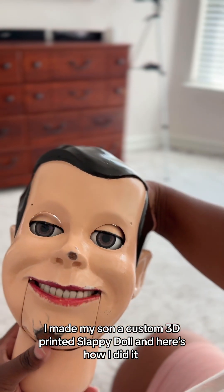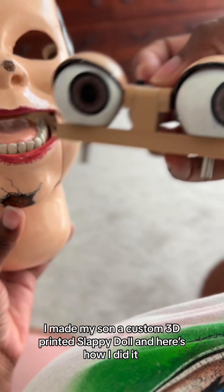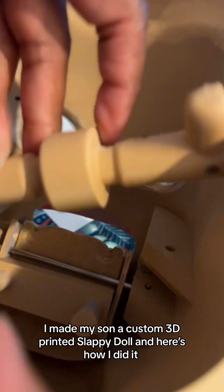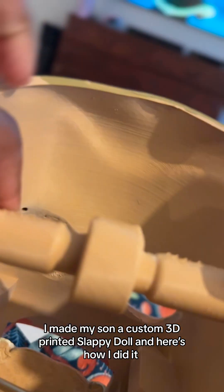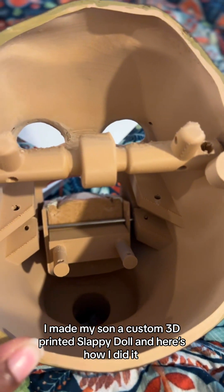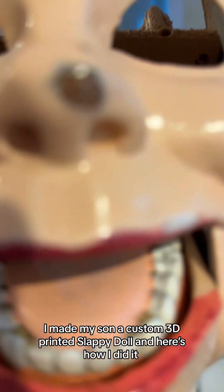I had put everything in place but it hadn't been bolted in — I was holding it with my hands. The jaw, mouth — all of that had been painted, primed, and clear-coated. This is the rigged system that I designed. The print turned out really wonky and I had to print it a couple of times, but I'm showing how it fits inside the head. That's where all the strings are going to be rigged from, at the top of the head. I designed this piece in Shaper 3D — it did not come with the template. It sits in the head and all the strings flow around it, through it, and over it so they can move upward and then downward. I used a lot of springs and strings to make everything move.